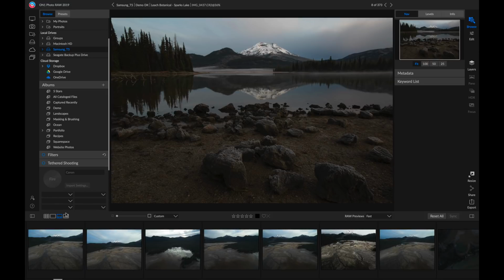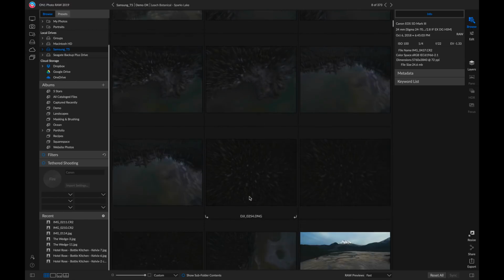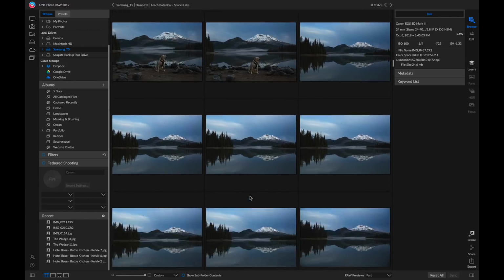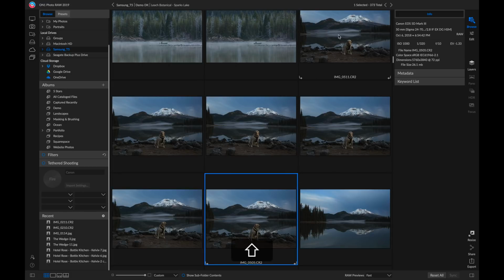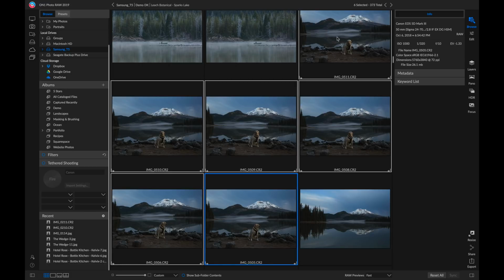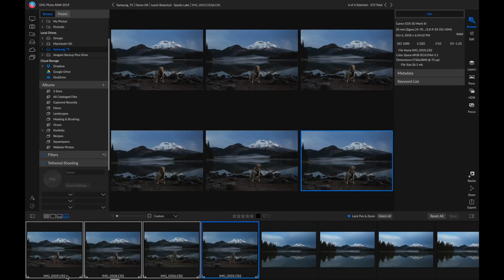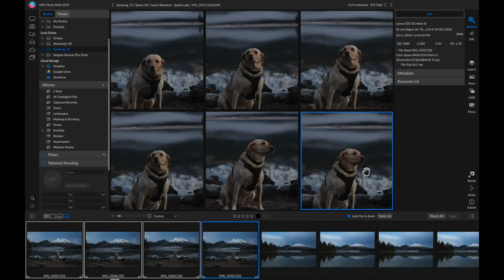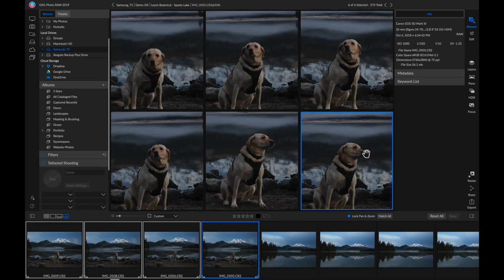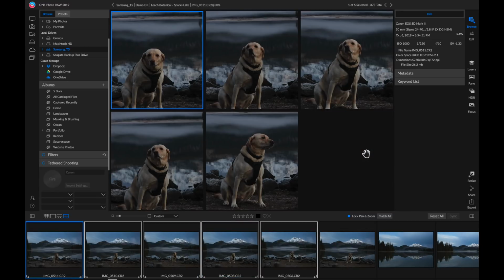This last icon here is your compare view mode. And to show you how it works, let's head back into our thumbnail view mode by hitting G on our keyboard. And now let's grab a group of similar looking photos. Once you have a group of photos selected, simply head down to this icon, click on it, and now you can compare multiple photos to find the one you want. If you have lock, pan, and zoom selected here, you can zoom in and pan around the photo to compare expressions, focus, composition, and if you want to remove a photo, simply hit the slash key on your keyboard.